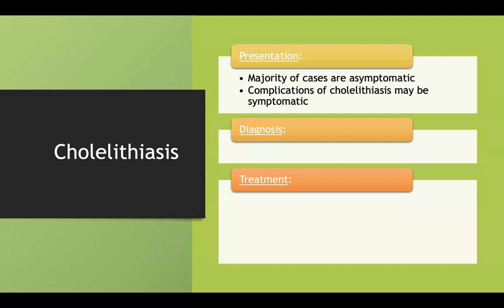But what can happen is that depending on where that gallstone is in your entire biliary tree, you can have complications, and those complications can be symptomatic. You can diagnose gallstones with a right upper quadrant ultrasound. As we discussed, most of the gallstones are radiolucent, so translucent, so you can't see them on X-ray, but right upper quadrant ultrasound can give you a pretty good idea of gallstones.